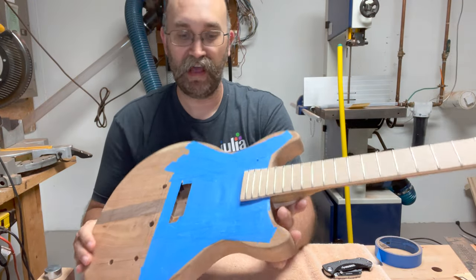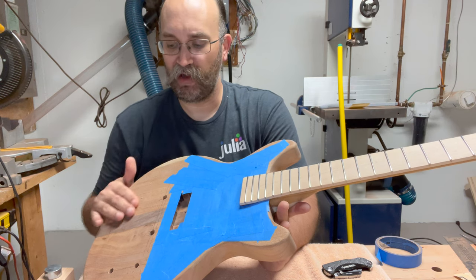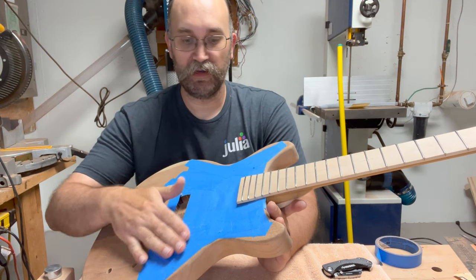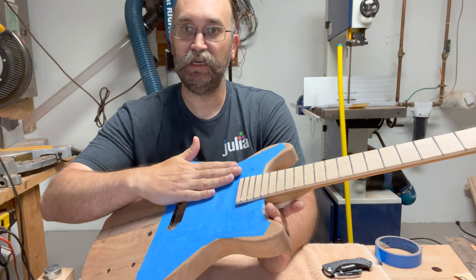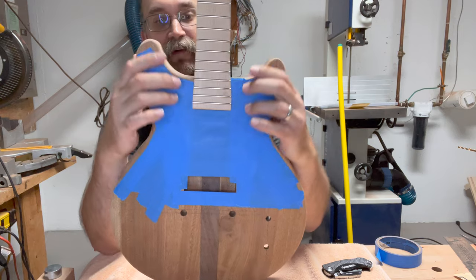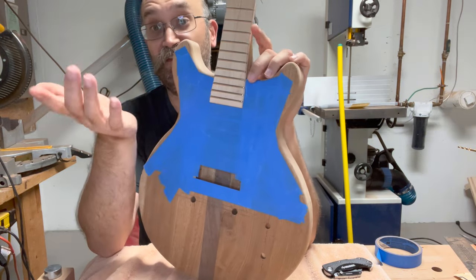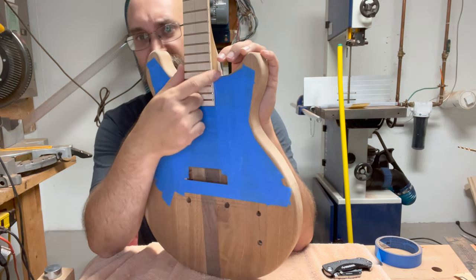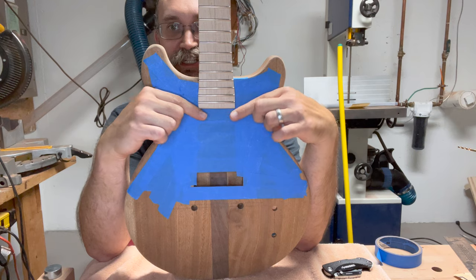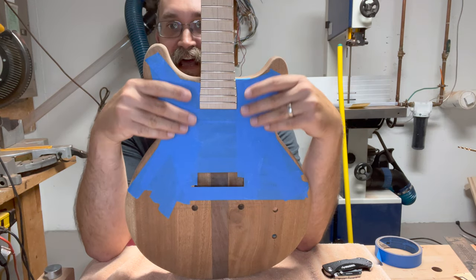I have my tape on here now. You can see I've covered over where the neck pickup would be — I routed out this section for flexibility, but then decided I really want to do something simple with a one bridge pickup. The plastic pick guard will go right over that, so it will be part of the body but you won't see it. I also taped around the neck joint; I ended up doing a bolt neck with a slight taper where the neck spreads out, so I'll need to cut a trapezoid shape into my pick guard material as well.